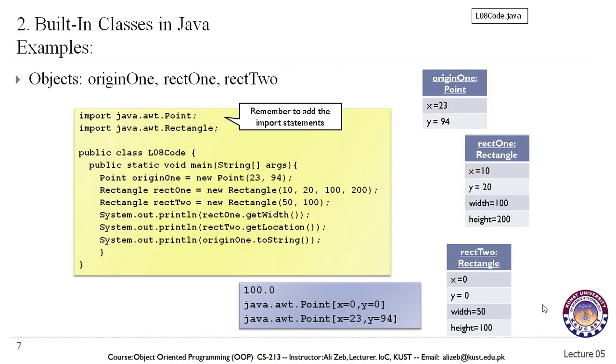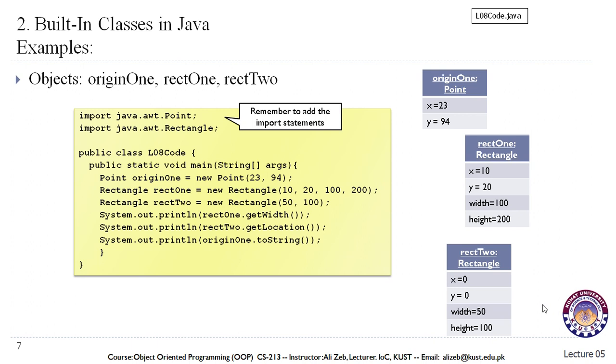If you look at this example over here, it shows us how we can use the Point class and the Rectangle class, and how we can create or initialize the objects for these two classes. Now you must remember that whenever you are trying to use the built-in classes, we will need to import these classes using the import statement. If you remember, we have used the import statement previously. Then you will have to use the import statement to import these classes from the libraries that these classes are defined in, and then we can simply initialize the objects for these classes.